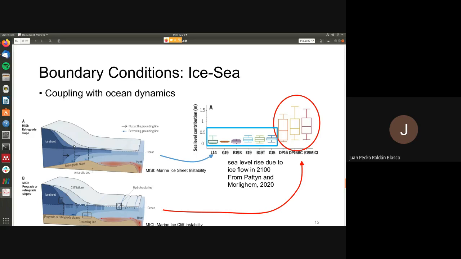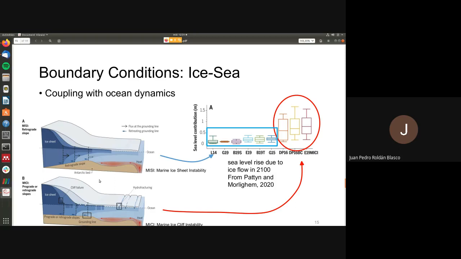So it's not this mechanism of how geometry, water, and ice flow interact, they say this is not the issue. The issue comes with ice cliffs. There is a moment in which, due to the water, the hydrology that starts to weaken the ice, and the height of this ice sheet, we will have cliff failure. So ice will start to break, showing brittle behavior, basically producing a lot of icebergs and calving, and this will cause a huge increase in the amount of ice, because they will start to break. And as they break, our glacier goes back, but then we find an even taller cliff, and then they start to fall.